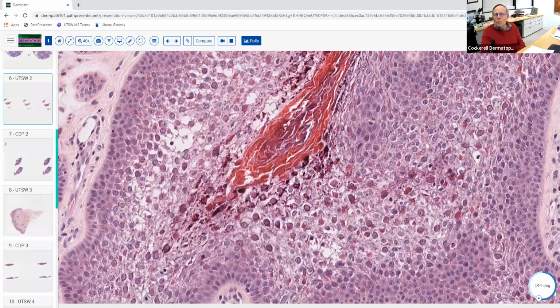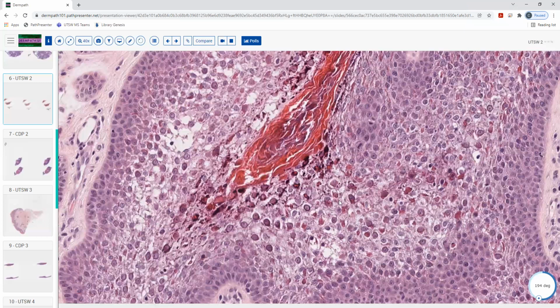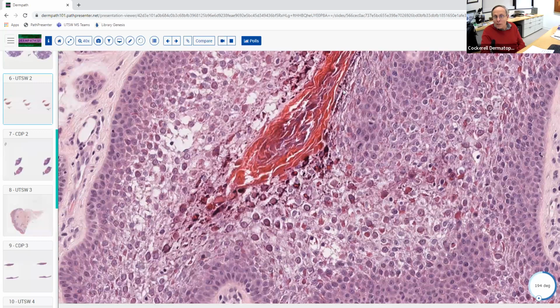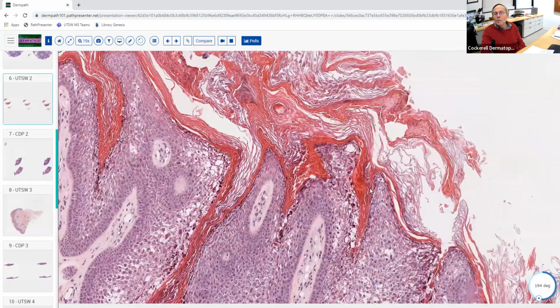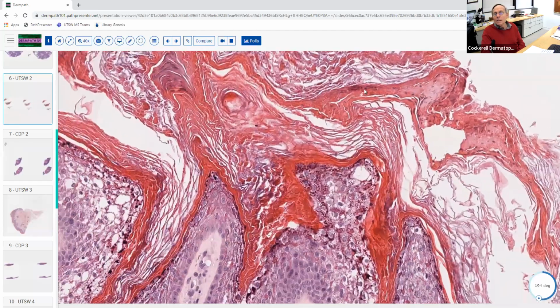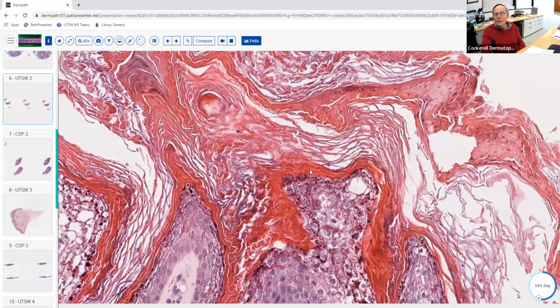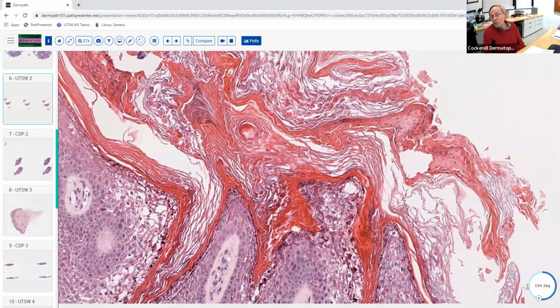And notice, just look at the morphology. The cells, the nuclei become kind of red. Then as they get closer to the very upper part of the epidermis, and this is part of maybe a little follicle here, they become hypergranulotic. They become purple. And then you get the parakeratosis-like change overlying it. So you can imagine what this looked like clinically. It's going to be a scaly, crusted papule. If you saw them clinically, they almost look like a wart or something like that. And so you have to biopsy it to see what it's going to show. And when you do biopsy it, it looks like this.